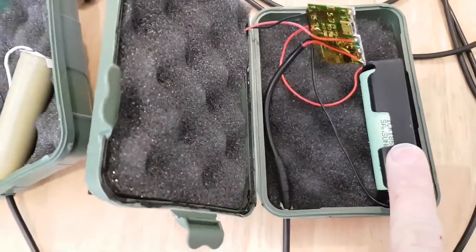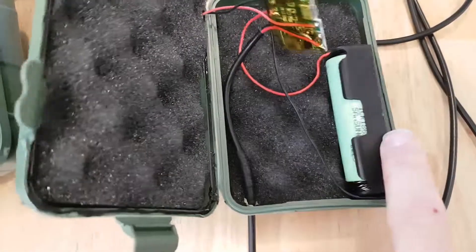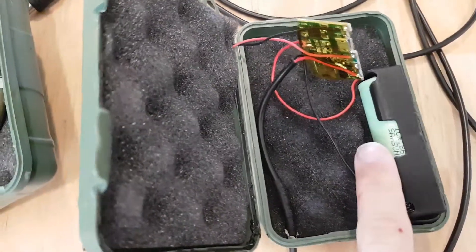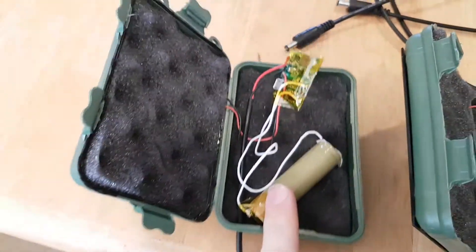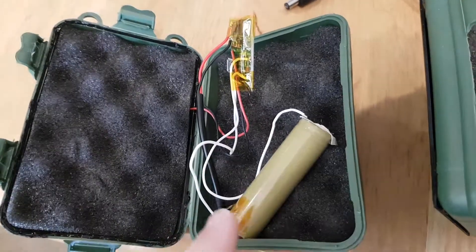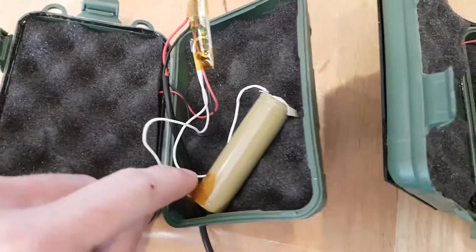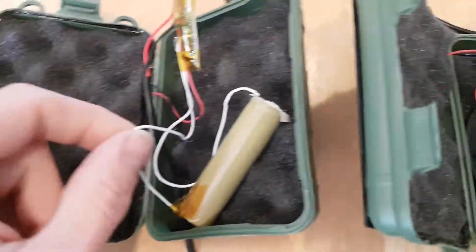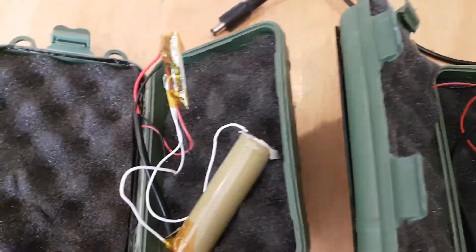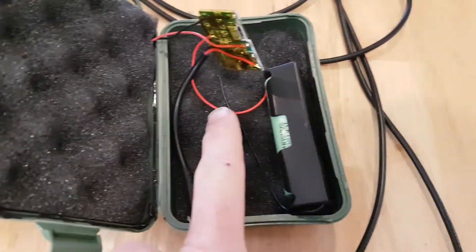The nice thing about doing it this way is you can actually solder the battery holder onto the board and it's not a live circuit — you just don't put the battery in. With the old method, when you're soldering the battery, something becomes live. So you want to solder the wires onto the board first, and put the battery in last. I reused some white wire on this one because I had so much scrap white wire around. It's easy to trace, but normally I keep things color coded.